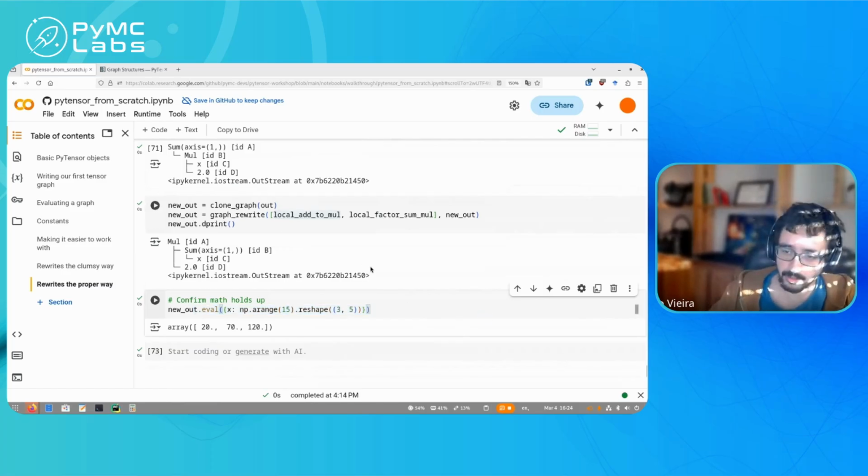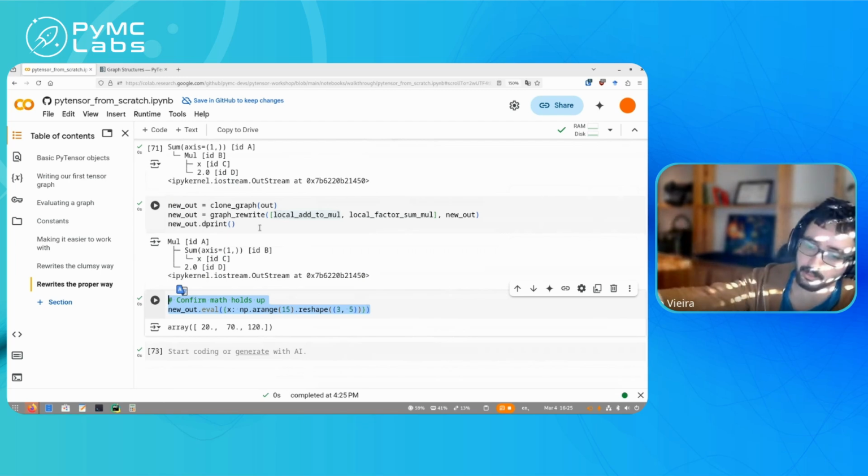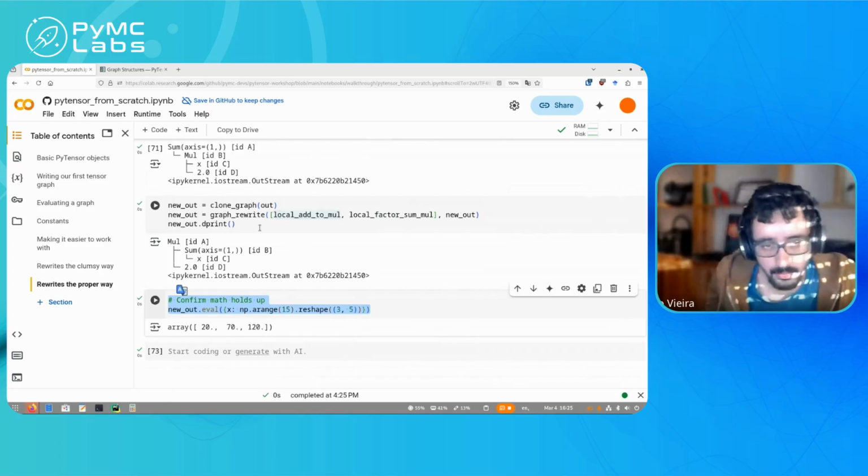In the end, I want to do numerical computations. There are many ways. This is a dumb one, but a clever one might try to compile C code for the individual operators, or try to transpile this into Numba. And obviously, that's what PyTensor does at some point. I think it's too advanced for the workshop, but it's something that you might want to think about. How does PyTensor do those steps?